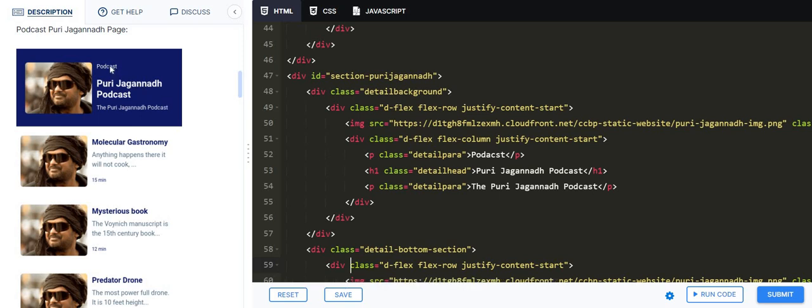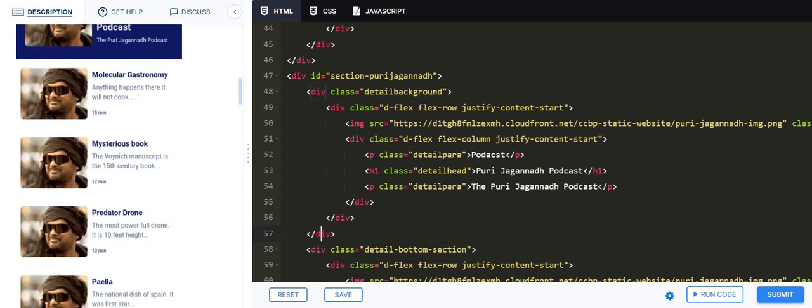So first, this text card is column wise, that is flex column. So for that we're having one div. Then for the image and for this text card, it is flex row. So for that again we're having div. And for the entire card, it's having a blue background, it has a text and it has an image. So for that we have one container div. Okay. Now we'll come to the bottom section.